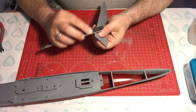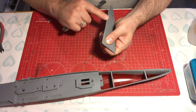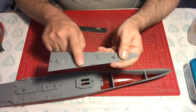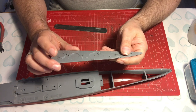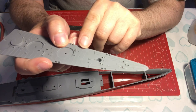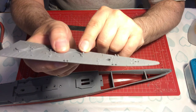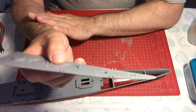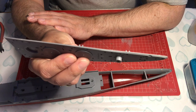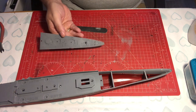So this is our bow deck. Just going to clean the nubs off from removing it from the sprue. Right, so what we've got is a steel deck at the front and then linoleum at the back. This is bothering me a little bit. So we've got a moulded in cable reel here. And when they do that, it means that rather than it being circular, you get like this D shape. So we need to either not let it bother us or remove it and replace it. So let's have a look, see if we've got something the right size.